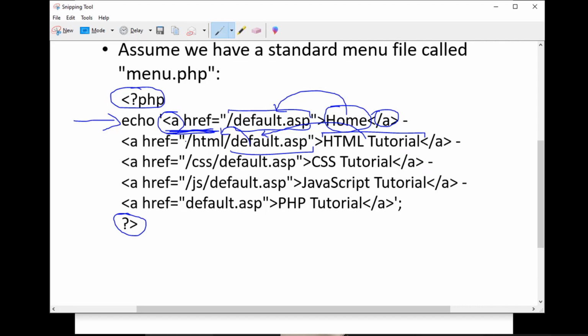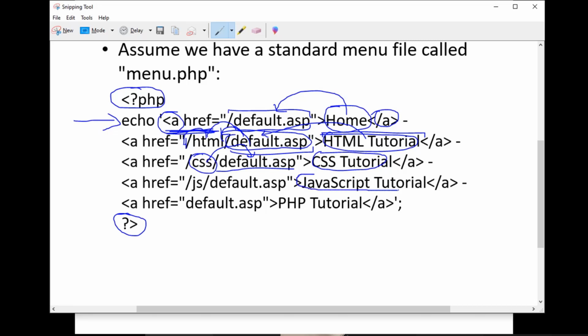So you are presently over here, you will move on to the HTML directory, and then open this page. This page will get displayed when you click on HTML tutorial. In the same way, when you click on CSS tutorial, the default.asp page inside the CSS directory will open.